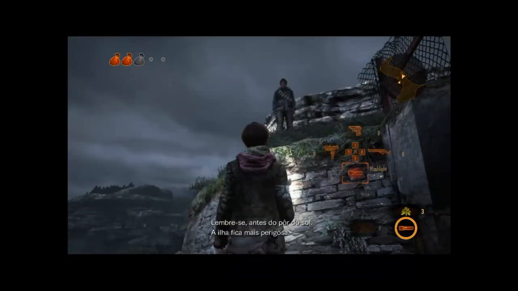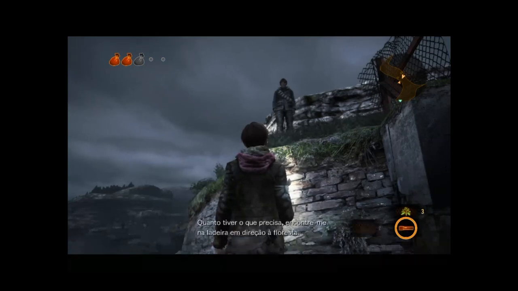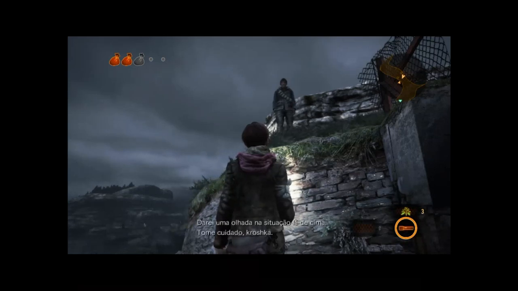Before sundown, island becomes more dangerous. That doesn't leave us a lot of time. When you have what you need, meet me by slope leading into forest. I will check situation from above.